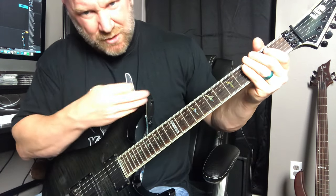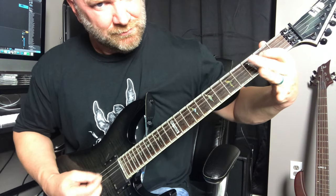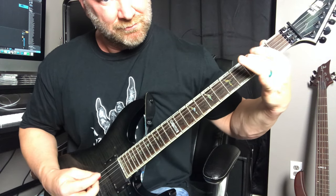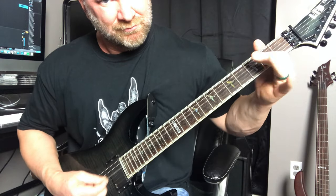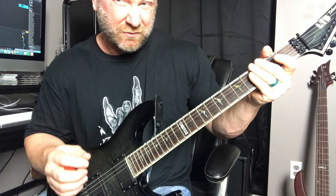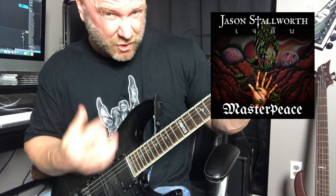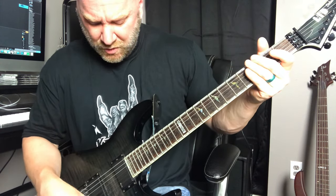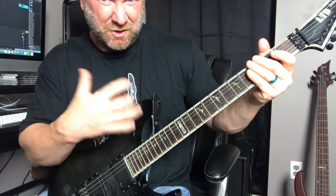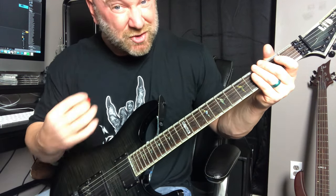Get the riff down first, then go over it from start to finish. That riff is actually from my 'Masterpiece' album — a song called 'Wings of Destruction,' I believe track eight. I'm actually playing it on a seven-string on the album, but we're playing it on six for this lesson. It's a very good riff to practice every day for your down stroke riffing.